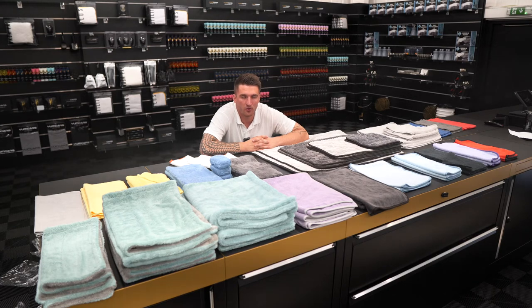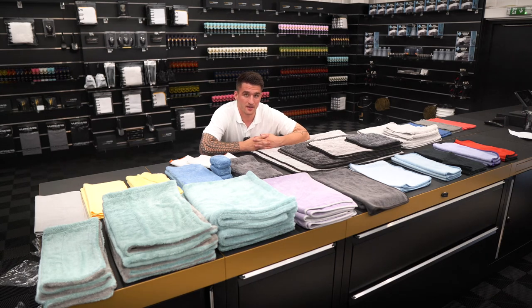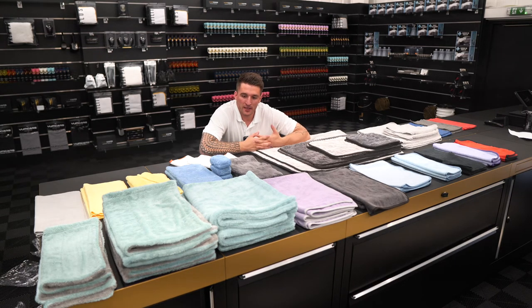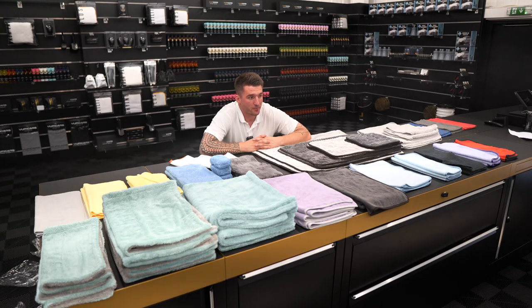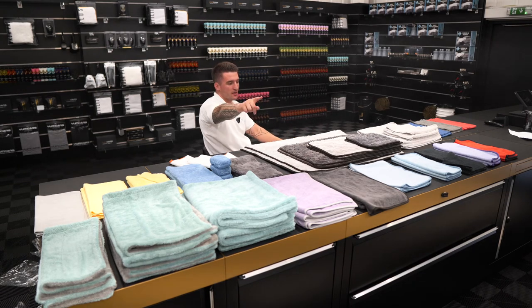Yes, at a slight discount, but these aren't penny towels. This is hundreds and hundreds of pounds worth of microfiber — quite high hundreds. The reason I do this: nothing's ever free, I believe that, so I never want to ask for free stuff. I'm also supporting a company. And importantly — when I've paid for something, I have a clear conscience: I don't favor one over another. If one company gave me product for free and another charged me, psychologically I'd lean toward the free one. I've been in that position many times — it's hard to fight that feeling.